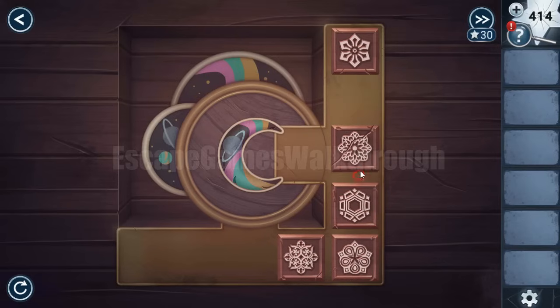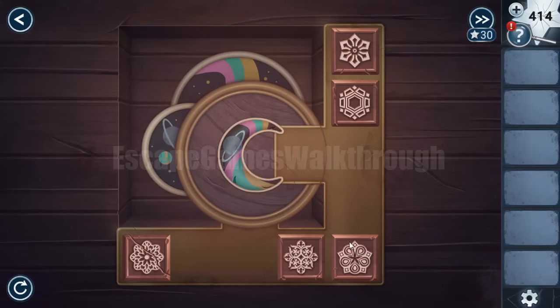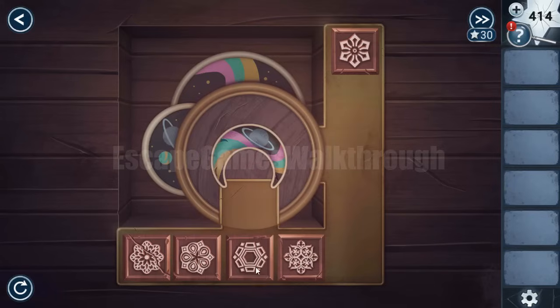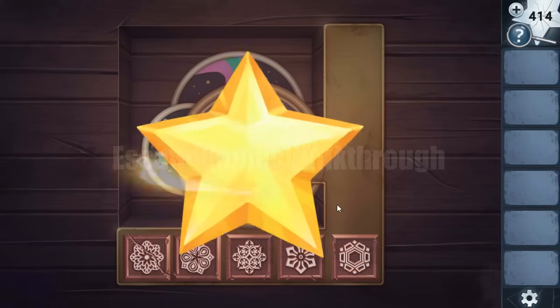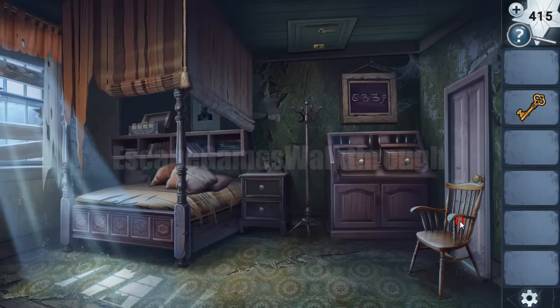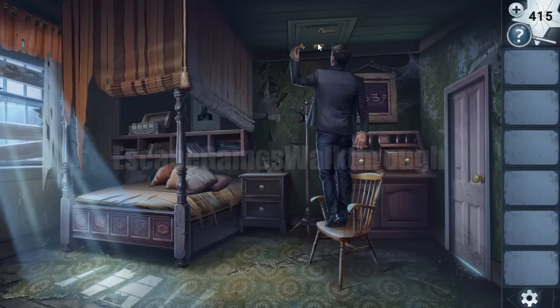First to be placed is this block, and then second to be placed is this block, and then next let's place this one for a while here, then this star, and now finally move all of them in a row, and it opened, and here we can get the key, sparkle, and the key from the attic door. That's also not the end. So let's move the chair to climb to the attic door and climb up there.